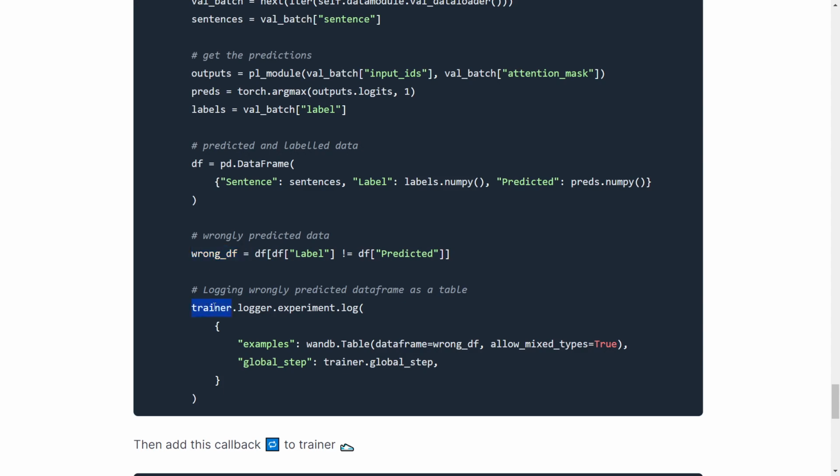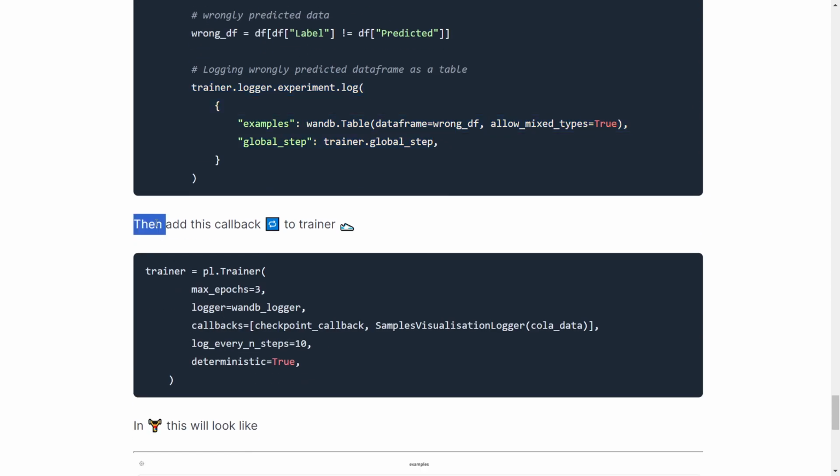In the logger we log these examples, particularly where the predicted and actual labels differ, along with the trainer global step. Then we add this callback to the trainer, with the checkpoint callback and the sample visualization logger.